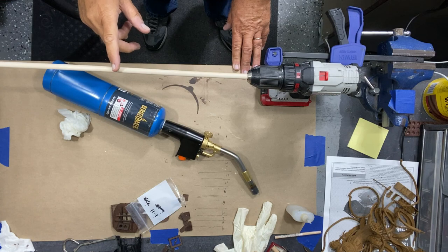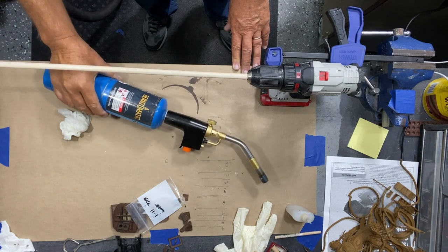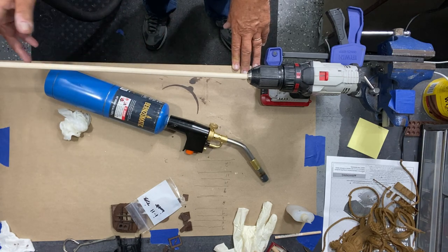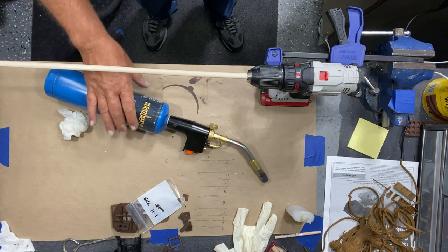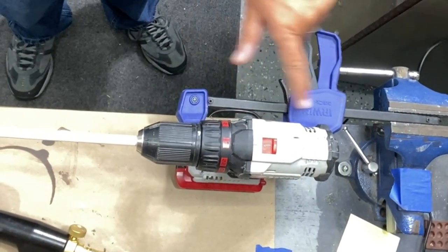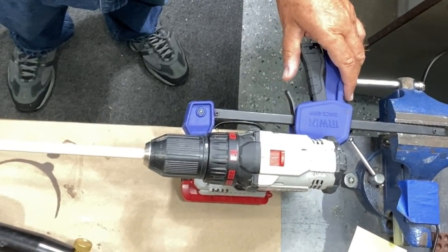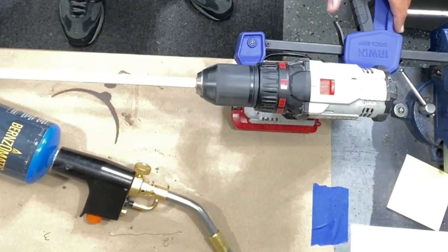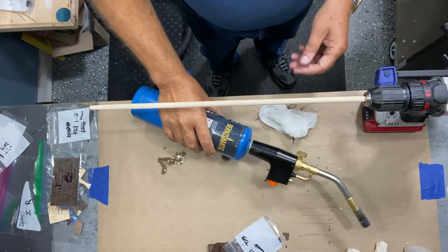Something else I do with my masts is burnish them. I take a propane torch and flame it to put kind of a burnt patina on the wood, because I don't want it stained all the exact same color. Here's a very high-tech setup — I've got a clamp hooked into a vice to hold it steady, then I pull this clamp and it turns on my drill to whatever speed I want. I also keep a soaking wet paper towel handy just in case I torch it too much.